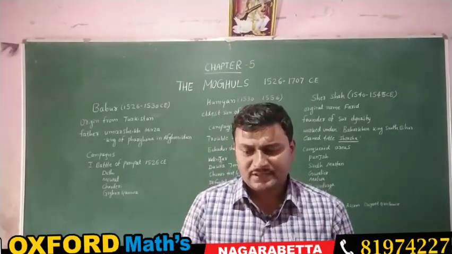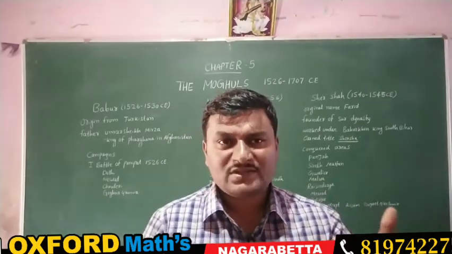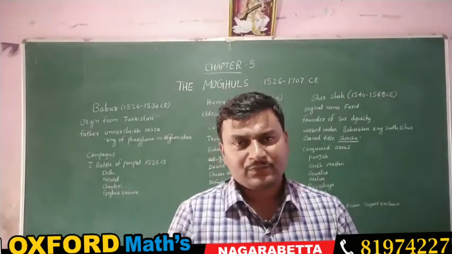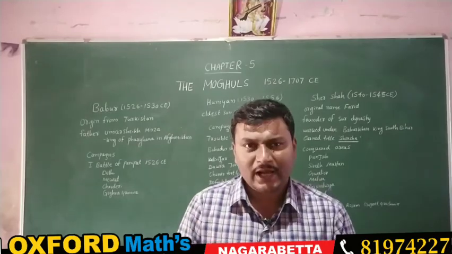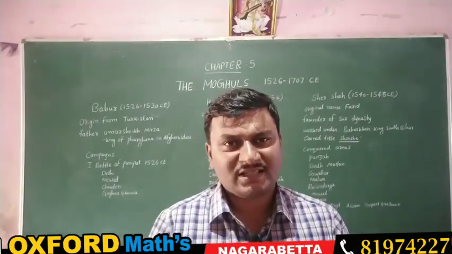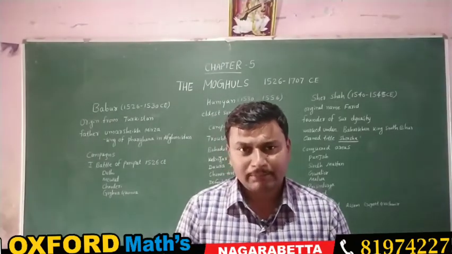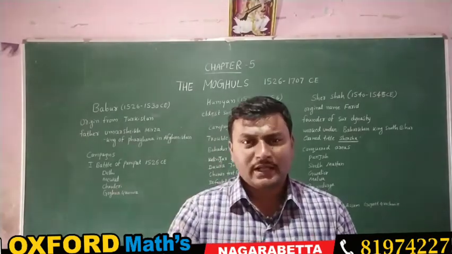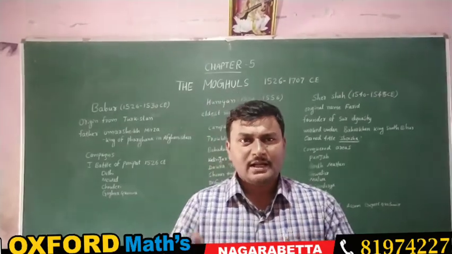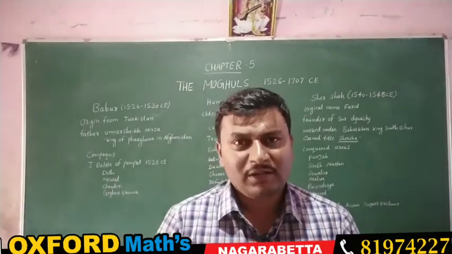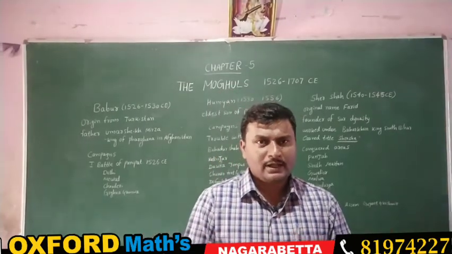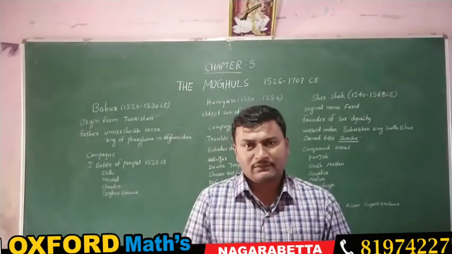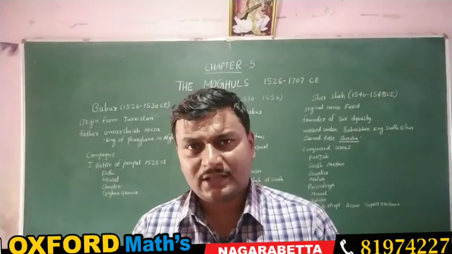Like this, during the time of Sher Shah, he introduced very good administrative policies and became very powerful, dominant and famous. But later in the year 1545, someone gave poison to Sher Shah. Soon after the death of Sher Shah, what happened? Humayun, who had lost power to Sher Shah and was wandering in the desert, got information that Sher Shah had died. With a collective of armies, he attacked Delhi, reconquered it and brought the Mughal administration system once again under its control. Like this, we have studied the Mughals today in the class.